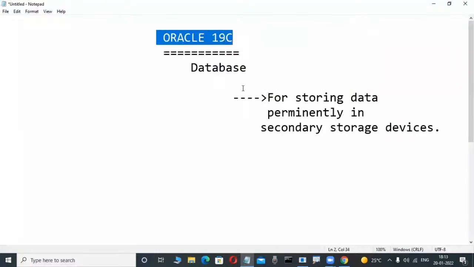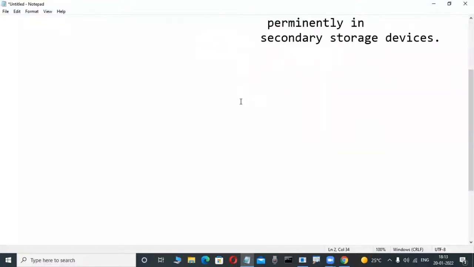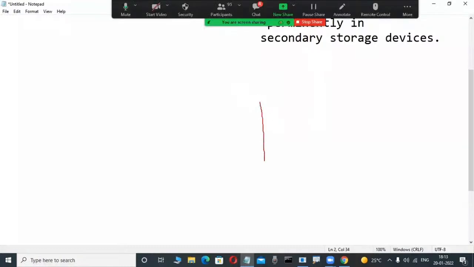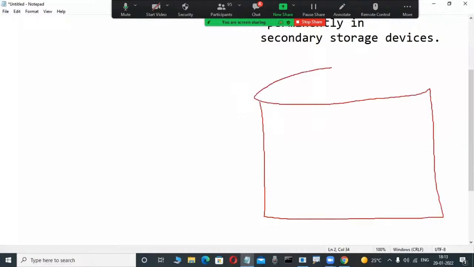Now check it out. Concentrate here, very important. Suppose I'm a first-time newcomer. How am I thinking? Maybe the database is nothing special. Suppose I'm installing Oracle software, which is one of the database software. Whenever I install Oracle software into my system, some place is automatically created in the hard disk. Maybe this place is called a database. So many people are thinking like that. Okay, database, and here in this place we are storing data.